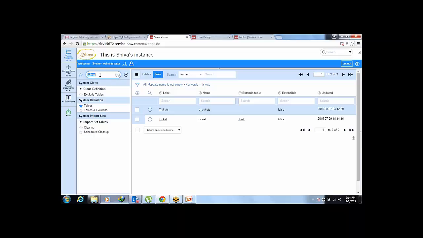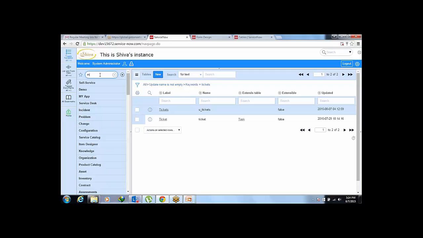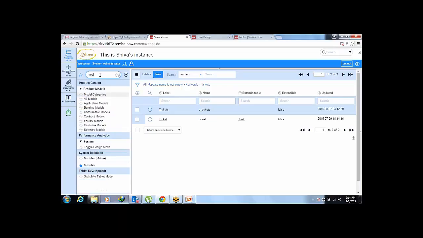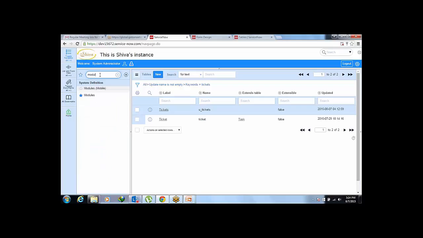You want to create one module so that your users can create a ticket from it, right? Yes. Let me create the module. I can create a module using System Definition, right? Yes.